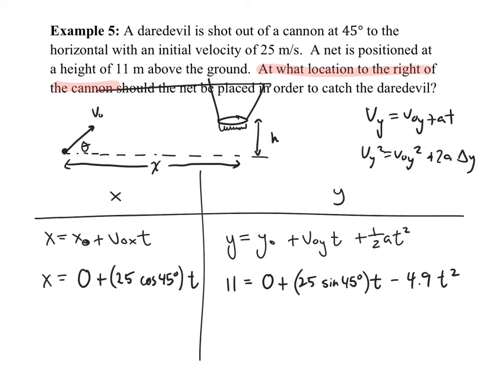So take a look. If I look at this side of the equation, how many unknowns do I have? Only one. But it's in 2 spots, right? So I'm solving a quadratic. Either I can solve it by putting this in y1, put this in y2, and find where those two things intersect. Or just move the 11 over as negative 11, set it equal to 0, and find the intercepts, the x-intercepts, or the roots of the equation.